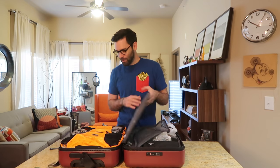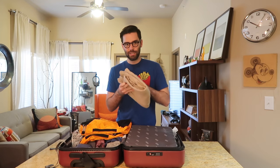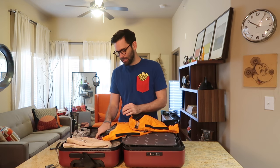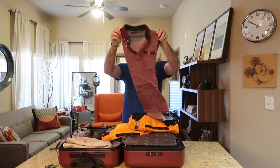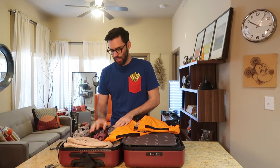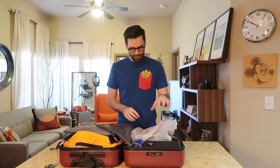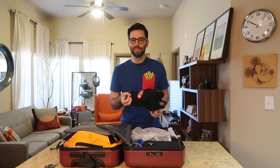So you might have noticed the pants that I packed are these khaki jeans because they could pass as nice. And I packed a nice polo that I could wear to a nice dinner reservation, or a nice show that you might not have thought of beforehand, and you might end up buying tickets to or getting a reservation for. You want to have an option that doesn't require you to go all the way to the shopping mall when you are wanting to have fun at the Disney park. So keep that in mind. Have a nice pair of shoes, nice pants, nice shirt. You're good to go. I also pack my Mickey ears.